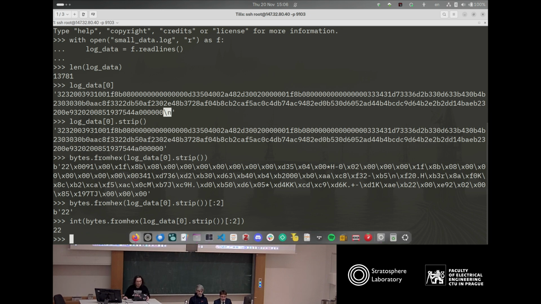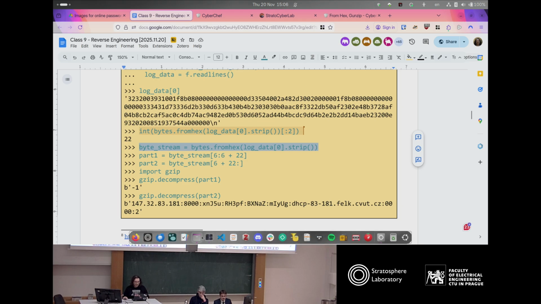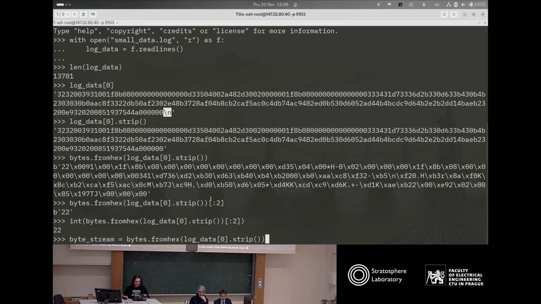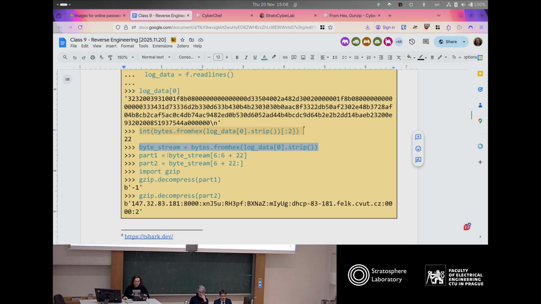So in order to continue and do the gzip, I will convert the whole thing. I will remove the strip, removing the newline character completely, so I have a clean byte stream. Then we know the first part starts from byte 6, because the first 6 bytes were length, null character, length, another null character, and then we have the 1F8B, which is the zip content.